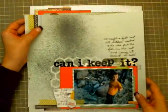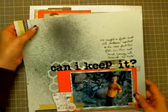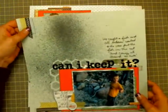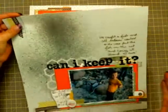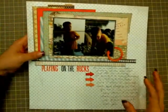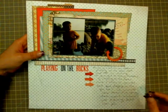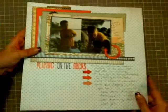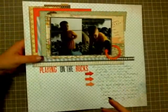The only thing I might do is go in here after and add something up here. It was just missing something to me. So I'm not 100% sure what I'm going to add in here yet, but otherwise this page is pretty much done. And then this is the last one, and it's very embellishment light. I think I'll probably go back in here and add some more. I'm just not really sure what way to take this yet.